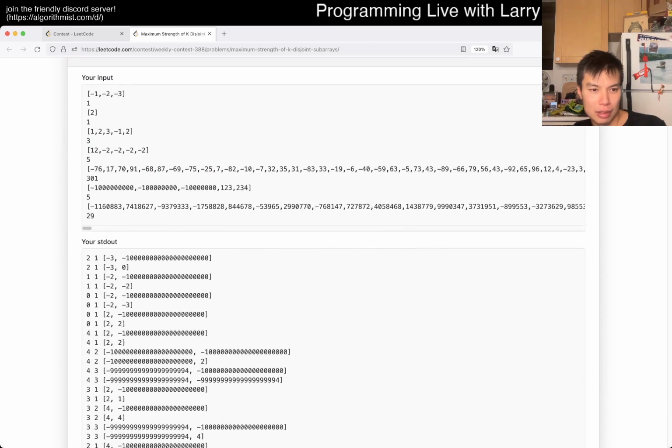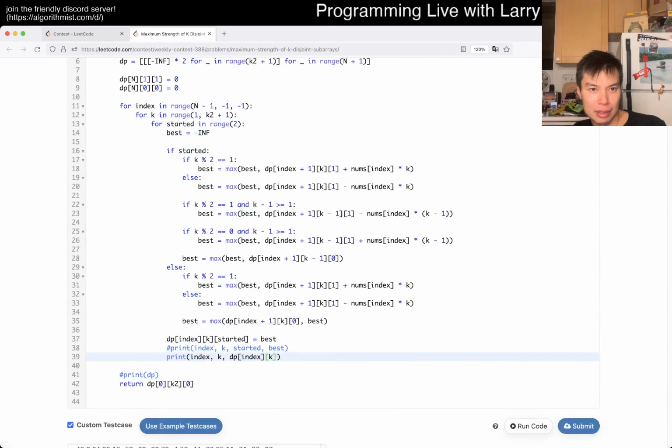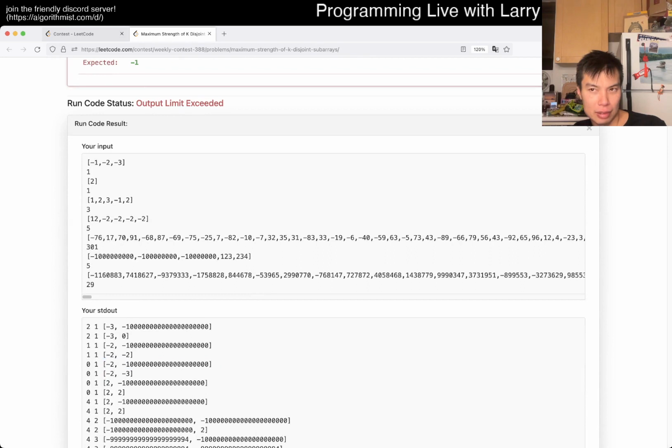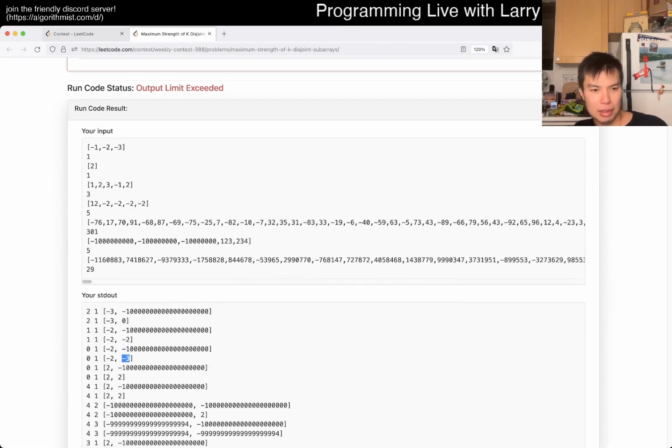0, 1, and then this is, oh, I guess this is started and not started. So not started is 0, and then started is infinity, which is fine because we postulated. Why is this -3?